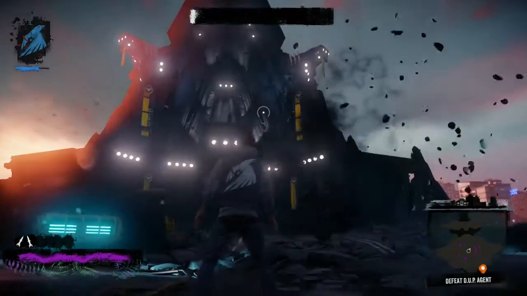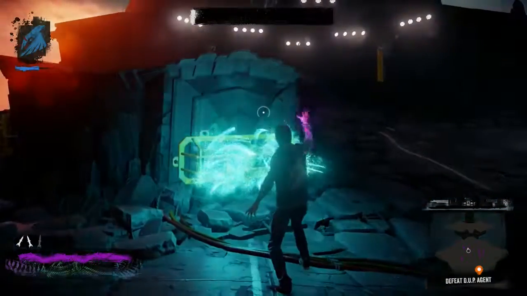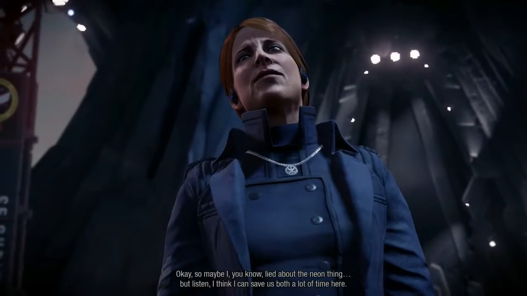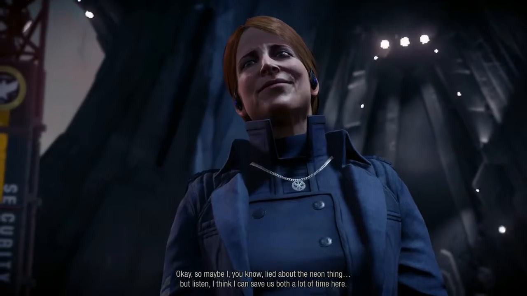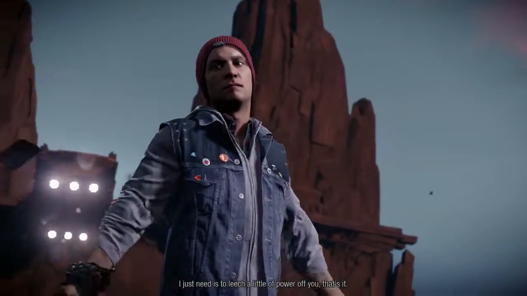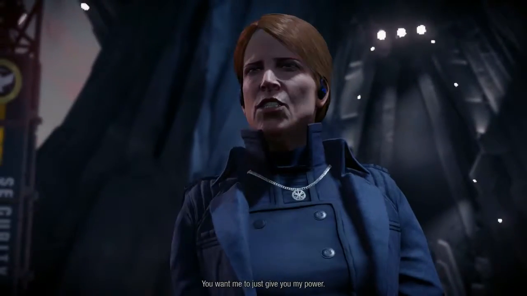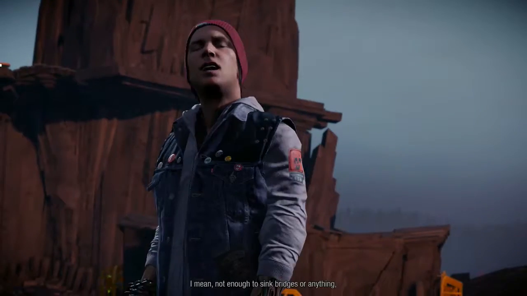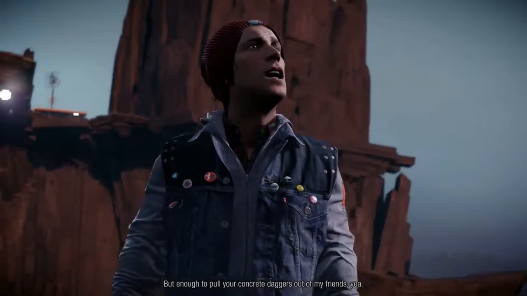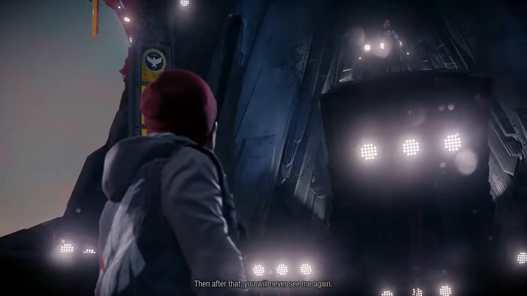Bad luck, mate. Alright, what's this woman got to say for herself? Oh, okay, so maybe I lied about the neon thing, but listen, I think I can save us both a lot of time here. I just need to leech a little power off you, that's it. You want me to just give you my power? I mean, not enough to sink bridges or anything, but enough to pull the concrete daggers out of my friends, yeah. And then after that, you will never see me again.